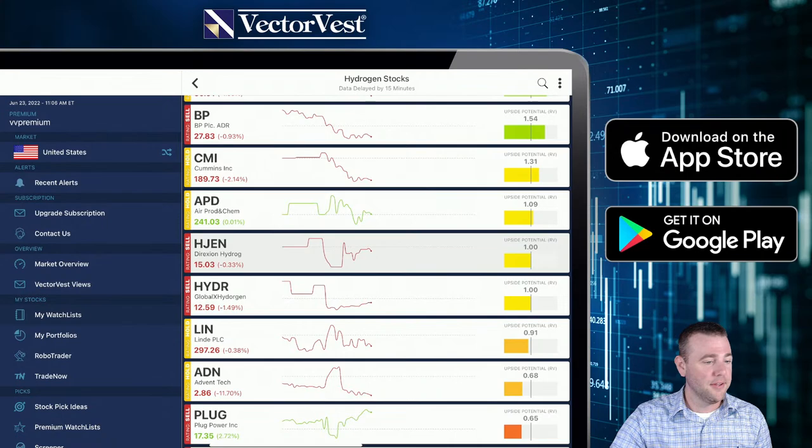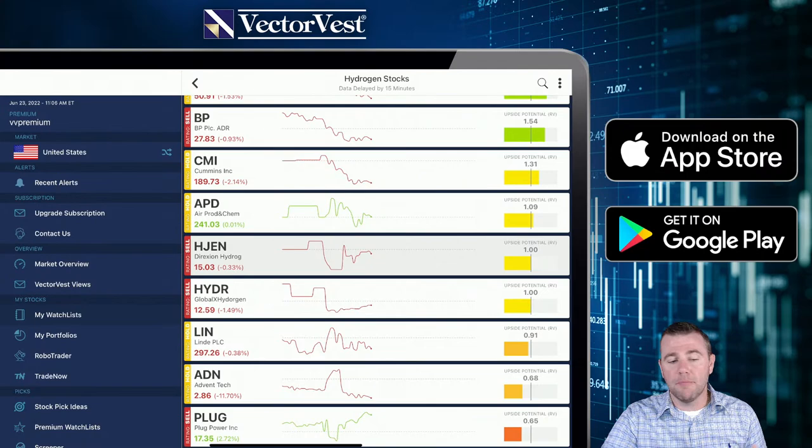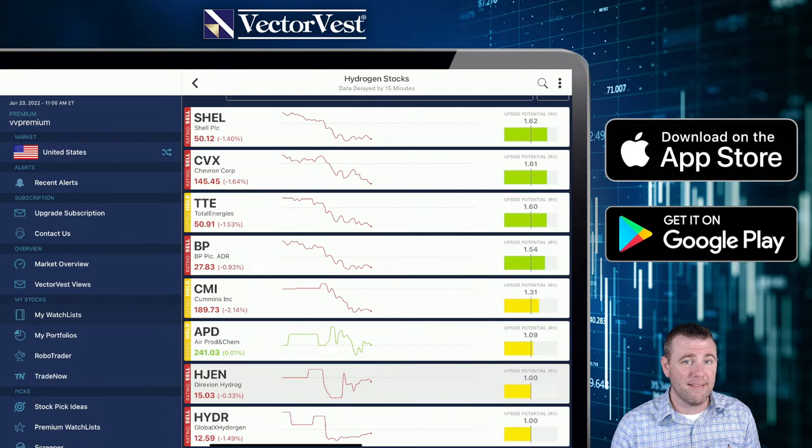All right, so getting into it, we're going to be looking for the strongest RV. Now, when I was putting this list together, I was looking at some of the averages, and the averages for this basket aren't the strongest things out there. Just to take a look at my notes real quick: the average RV for the whole watch list, out of all 16 stocks, including the big oil producers, is 0.98. So below one, that tells us it has poor long-term potential as a basket currently. We look at the average RS rating.